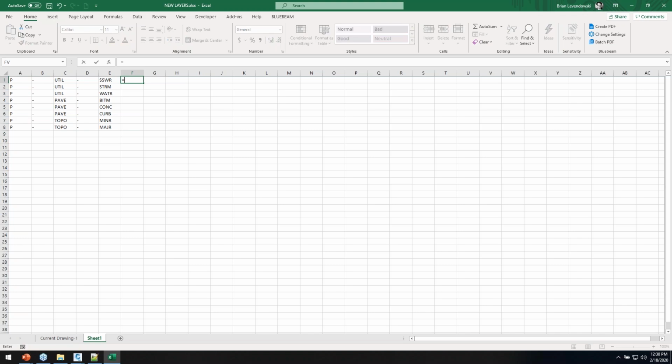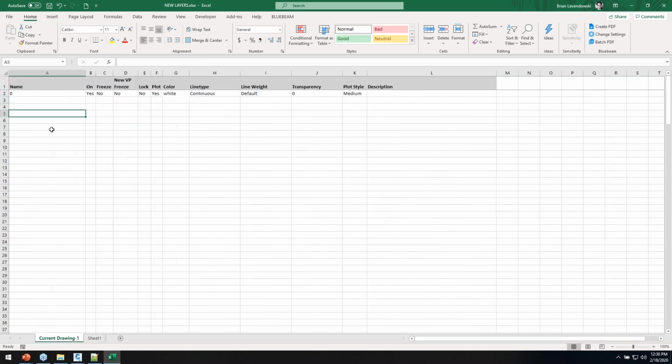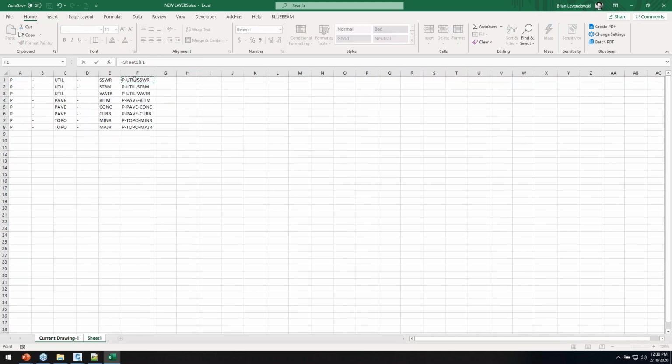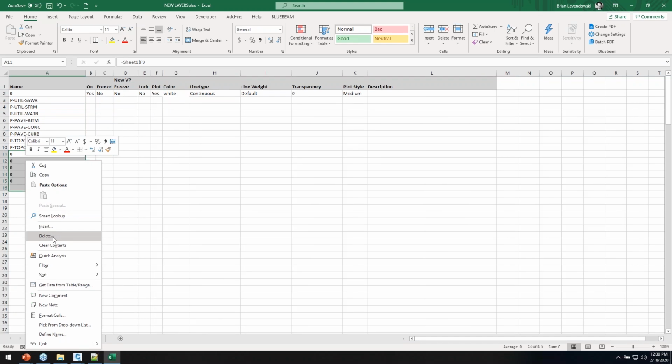And then using some simple macros with the ampersand or the and function, I can assemble layer prefixes and disciplines just as quickly as I had shown you, and then build out layer names much more quickly. Now as I do that, I can come back here, I can simply reference that full layer name, and then it shows up here.